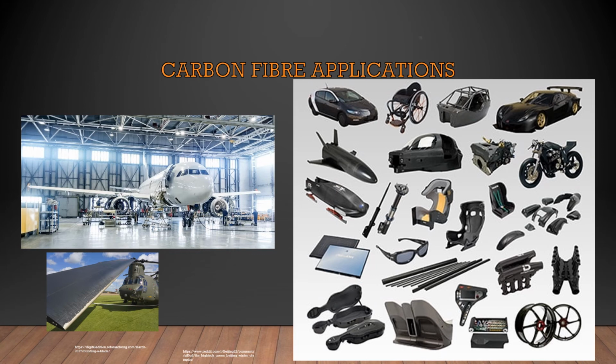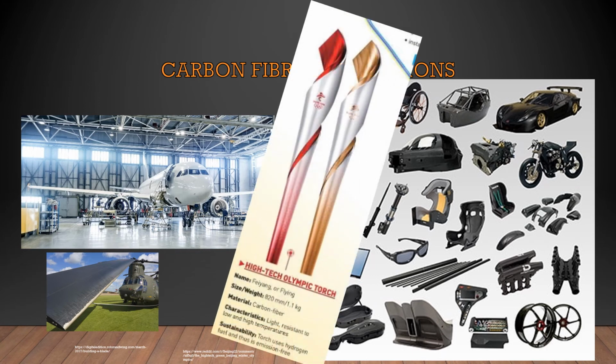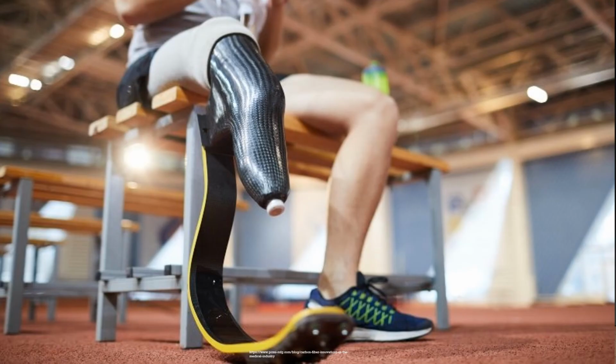Interestingly, the new Winter 2022 Olympic torch was also made with carbon fiber, making it much lighter for runners to carry and more hand-friendly compared to the cold steel torch used in the past. Now, in favor of its lightweight and structural stability, the utilization of carbon fiber can even be stretched to the medical industry. It is found favorable in many medical applications, such as this biocompatible implant. The future is truly limitless.